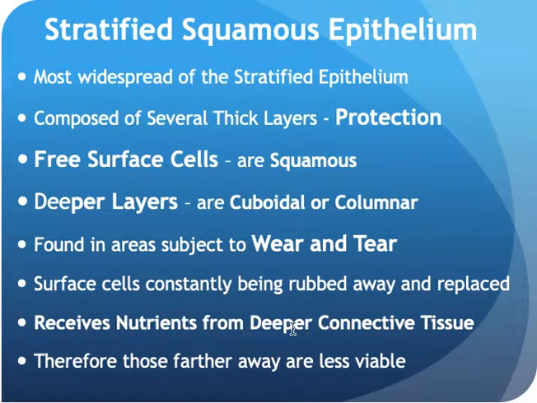It receives nourishment from deeper connective tissue, like we already talked about, and therefore those farther away are less viable. This is another really important concept: the farther something is away from its nutrients, the less healthy it's going to be. And when we get to those skin chapters, you're going to realize that top layer of our skin is basically just dead. Your hair is kind of the same, where we have these layers at the bottom that are healthy, but as we push them away, we end up with these dead layers that keep us really safe and give us this nice little barrier.